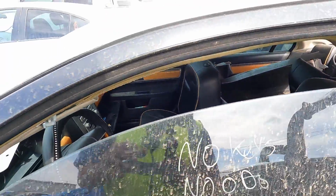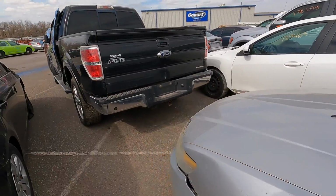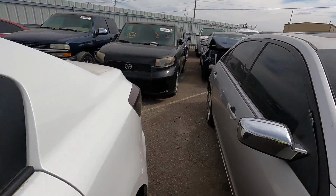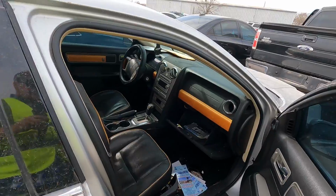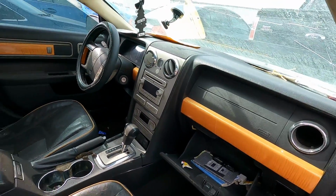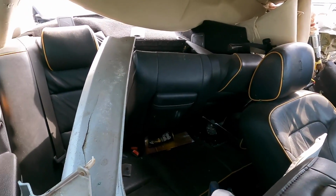Yeah, there was nobody back there, guys. There was nobody back there. Something took a dump on the center console, though. That's just nasty. That happens, though. I think we can get this door open so you can at least take a look at the interior here, and you can actually see back there how bad that was.